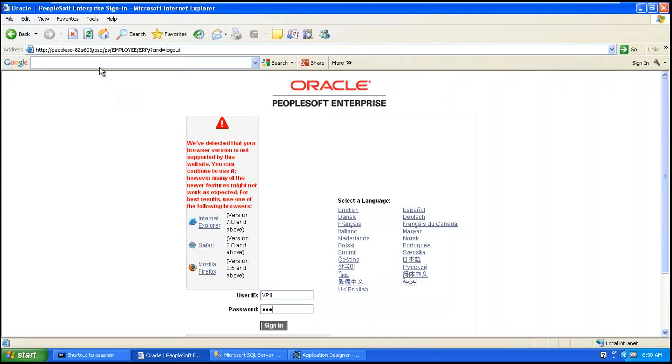So this is the PeopleSoft login page. They will provide the URL for each and every environment. In a real-time environment, we have different instances. This is a standard process in any technology. We have a development instance, a testing instance, a UAT instance, a Demo instance, and production. Demo is the vanilla instance, whatever PeopleSoft provides. There we can't do anything. We can just have a look. We don't have any right to modify in the demo instance.